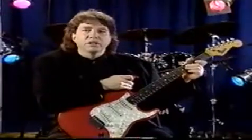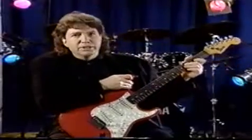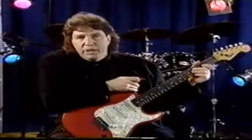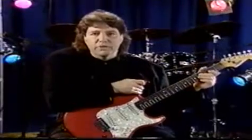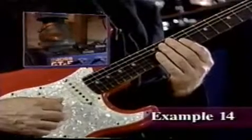Here's a Curtis Mayfield style lick reminiscent of the stuff that he played on his Superfly soundtrack. Harmonically, it's extremely simple. Just some bluesy thirds over a C-sharp minor harmony. And the wah-wah is what makes it come to life and gives it that haunting atmosphere. 1, 2, 3, 4.